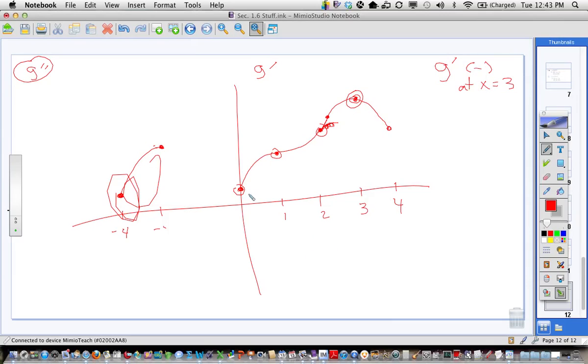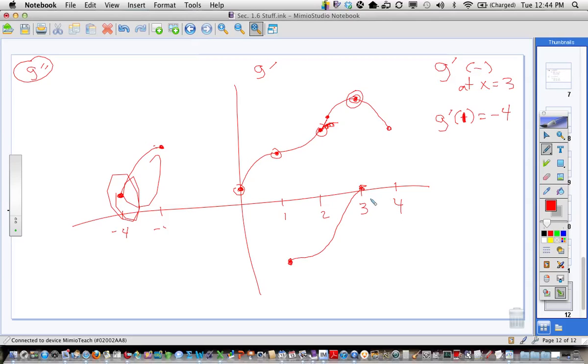Yeah, I started this graph just randomly somewhere, right? Where do they tell me this graph starts? They tell me that G prime of 1 is negative 4. So this point actually needs to be way down here, right? So this graph needs to have been kind of flat and then come up and then keep going up. Now I kind of did that on purpose.